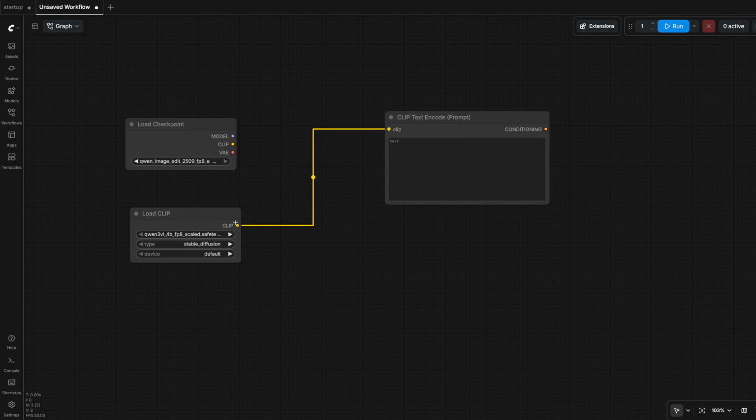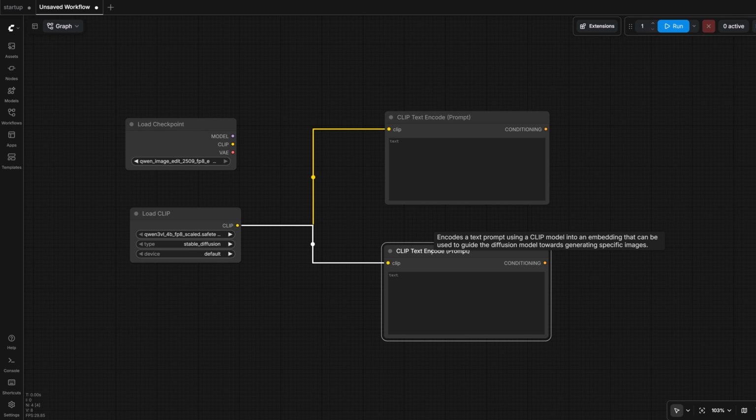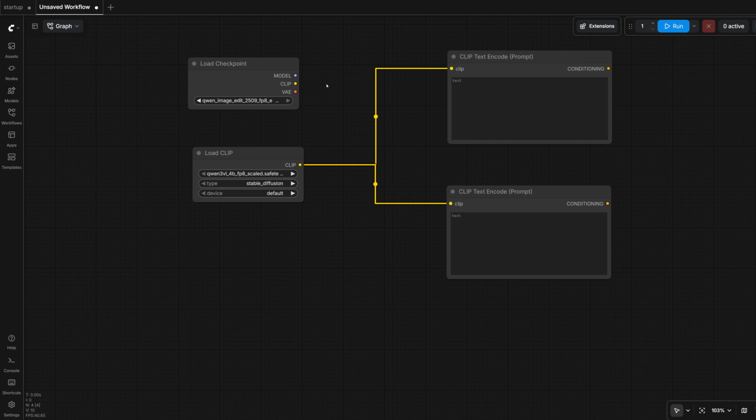This drag and drop works both ways. So if I drag out from the load clip to the right and let go, I get different options. And this time I want the clip text encode, and I get another one of the same node type. At this point, it's worth noting that all of our outputs and inputs are color coded. So if I delete these connections here, you can see that the clip out and the clip in are the same color, which means they will connect together quite nicely. However, if I try to drag something out, say this model, which is purple, you can see that the clips gray out because they're not compatible. So they won't allow us to connect those two things together.